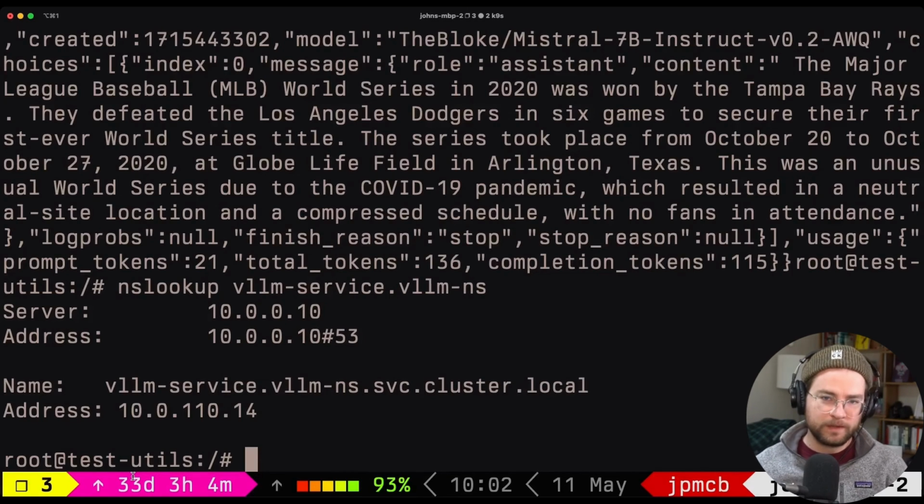So for you, taking this to the next level, maybe you provide this as an ingress, or maybe you provide the service to other internal networks to do similar things on your network or from other microservices. But this gives you that OpenAI-compatible API, all running on your own hardware via some really good open source models that, in my experience, in a lot of ways rival what GPT-3.5 Turbo or even sometimes GPT-4 can do. And in a lot of cases it can be significantly cheaper than using OpenAI directly, depending on what types of GPUs you use and what type of load you need.